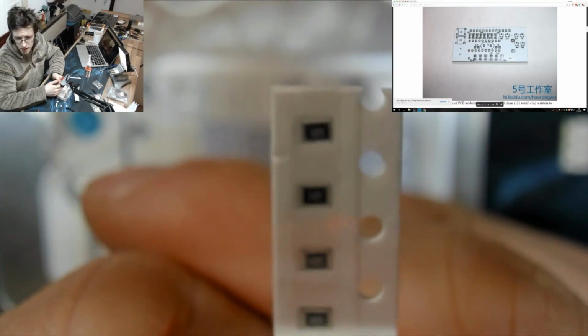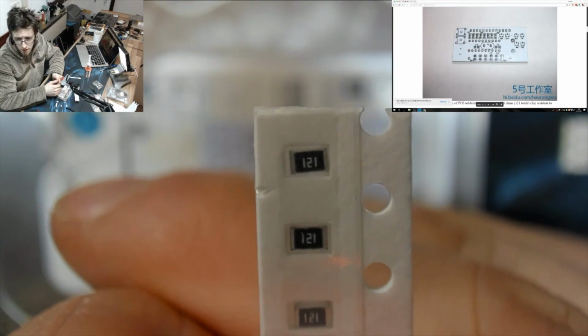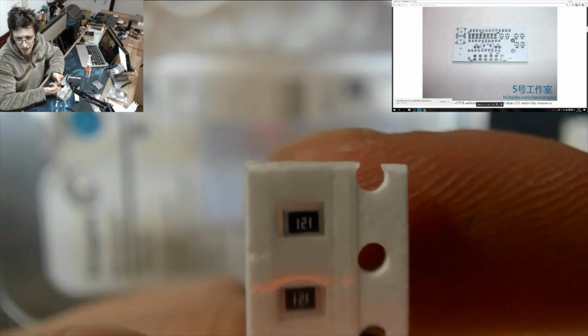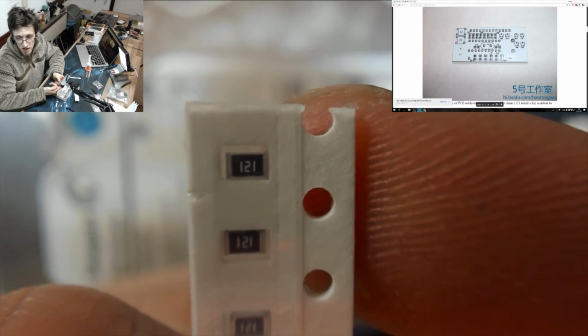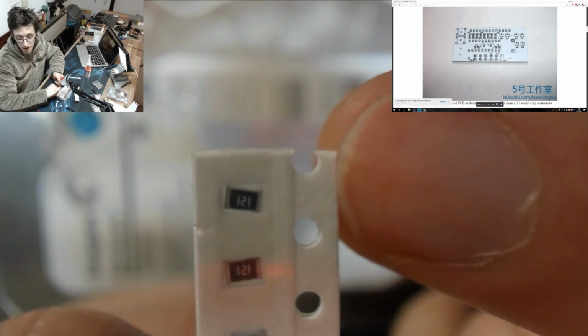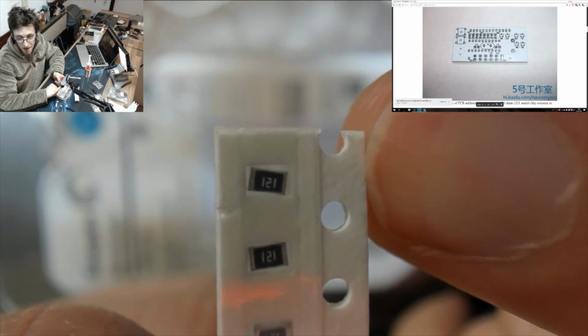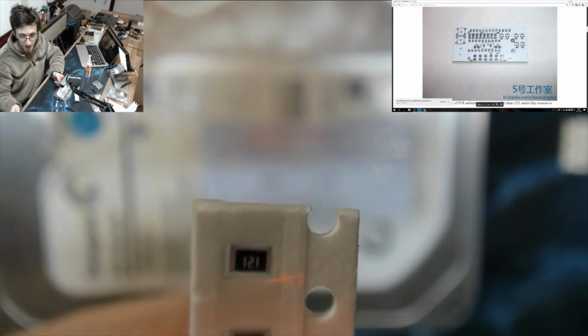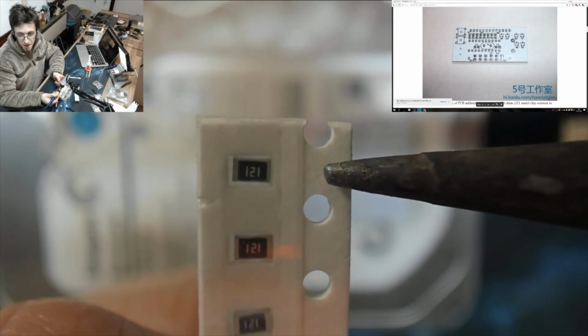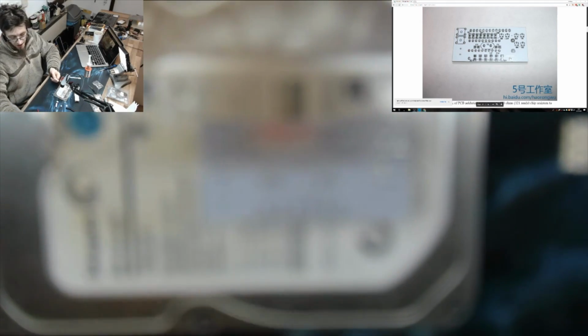Right, so we should find 121. And there's my finger for reference. That's how small we're working here. We're working really, really small. That's my little fingernail. So that's what we're soldering on this one. Super small. And there's the tip of the soldering iron. So yeah, this one's going to be tough. This one is going to be tricky.